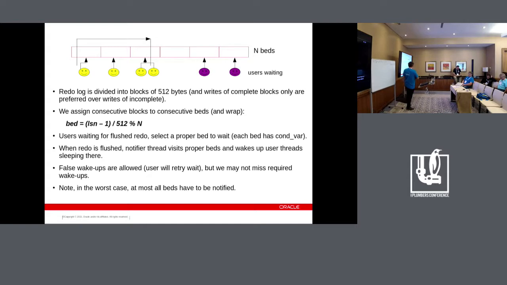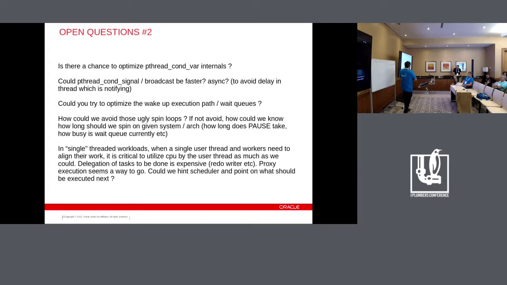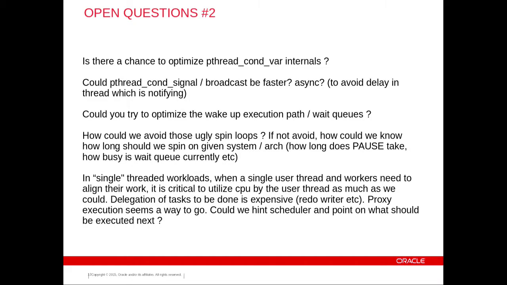In the first implementation, it was the redo writer thread, or the log flusher thread, that did this. After it finished a write or flush, it then proceeded with notification. But the time required for the notification was so significant that the next write or the next flush was delayed, and the overall throughput was much lower. So introducing a special thread which only does the notification in a loop increased transactions per second. But it sounds a little bit stupid, because all we need to do is just schedule a wake-up for some other thread. So my first question is, why is this operation so expensive?